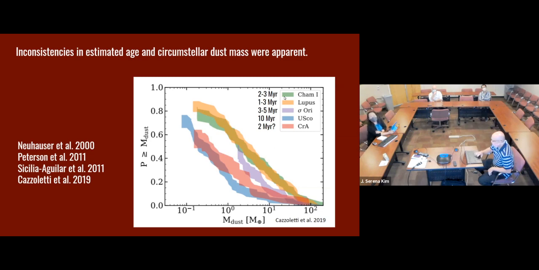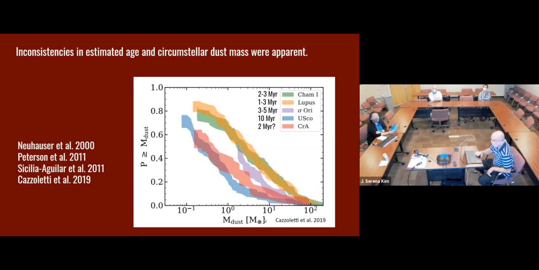So this has a bunch of other regions on it, and I've labeled their approximate ages down the side. And this is a known fact that the dust mass of a region will, in general, decrease over time. And so you can see that you have these clusters of young regions, and then you have Upper Sco sitting down here at 10 megayears. And then Corona Australis, which has been aged at around 2 megayears, is sitting down here next to Upper Sco.